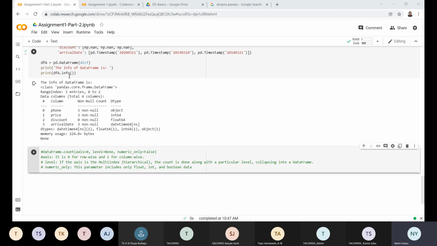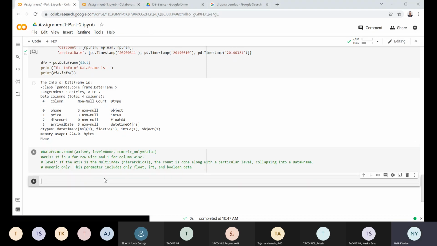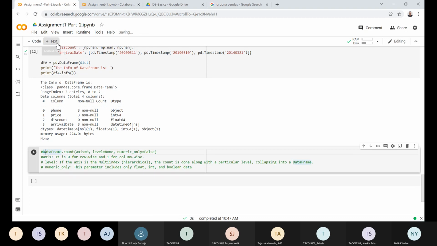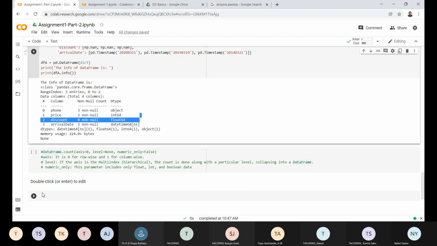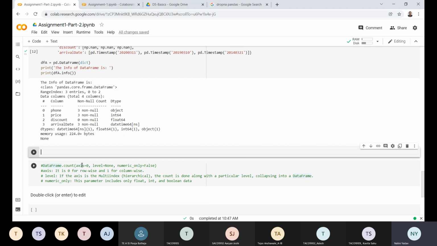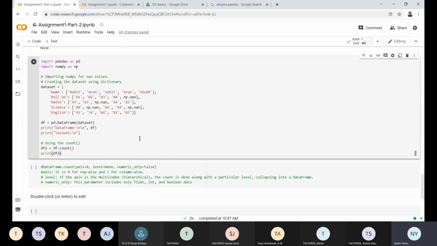Now let's see the working of this count method. What we will be doing is creating a dictionary, or we can say a data frame, and then we'll see what this count does over here, correct? So let us go and see this. Let me go here. Okay, fine. So you can see here what I'm doing. Here I have created a data set with the columns name, roll number, math, science, English.